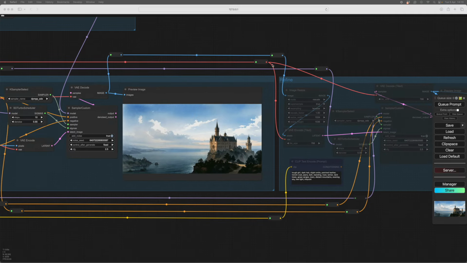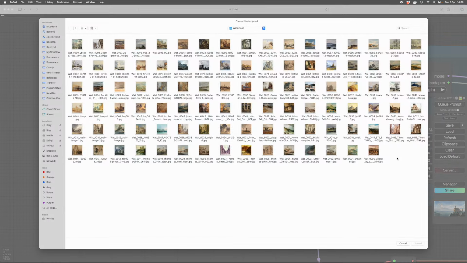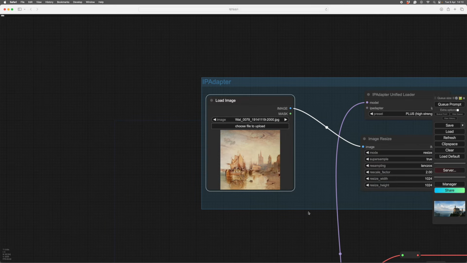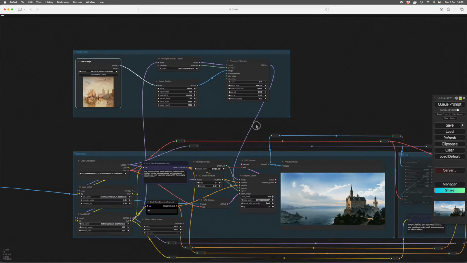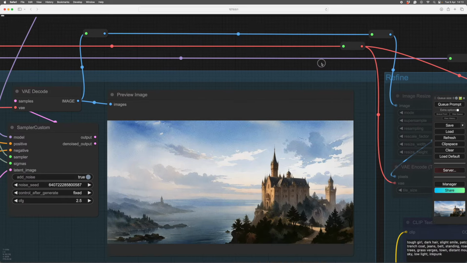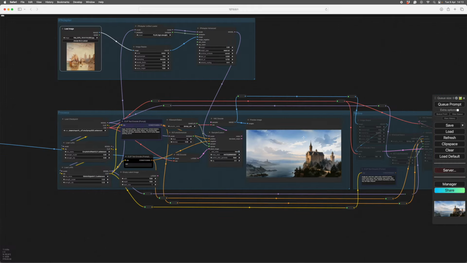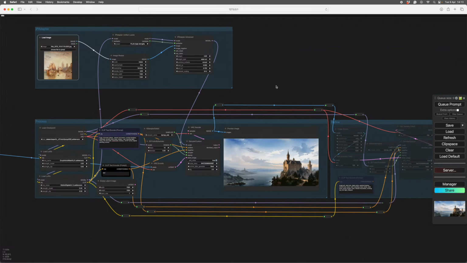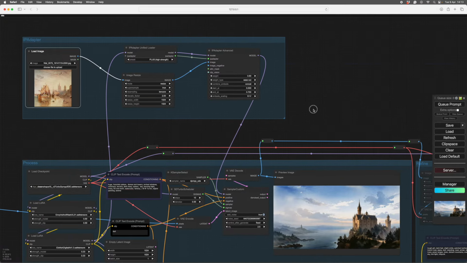So what we'll do, we'll add a more dramatic background, and we're prompting J.M.W. Turner, so perhaps we'll put a Turner in. There we go. This is a Mallord William Turner. So this will change our colour harmony, and we'll put it through with the same seed, and we'll prompt that. So here's that one back, and you can see the change. We've kept our basic composition, etc., which is very nice, but it's warmed the whole thing. Now I could increase the weight of it to 1 and see what happens.